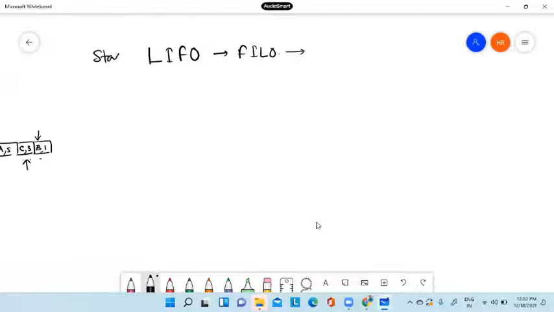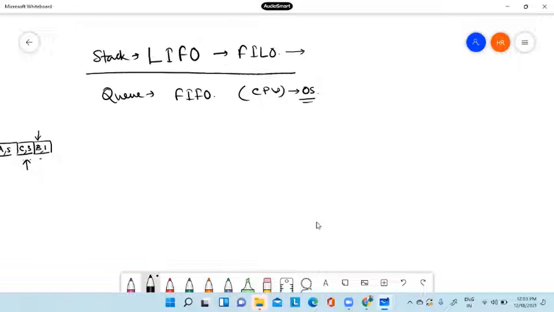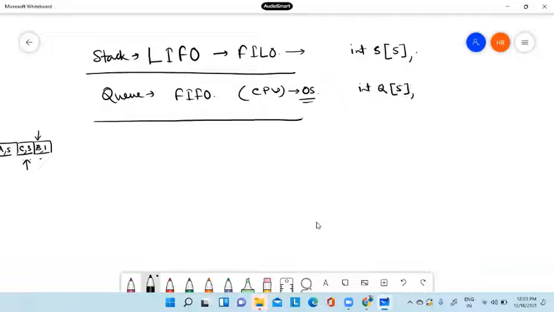The queue is used for operations where we require first in first out. Normally this first in first out queue data structure is used in our CPU or operating system. So to implement a stack or a queue, we have to define two different arrays, correct? If we want to implement a stack, we will take one array with name S, and if we want to implement a queue, we will take another array.